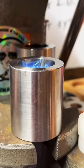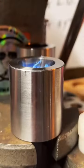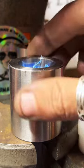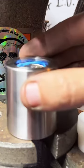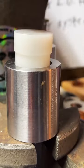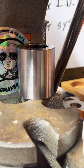Do I have any 1991? Actually, those silver proof sets start in 92. They go from 92 to 98. So I don't have any 1991 silver coins. I don't think they even exist. It's really weird what years they made silver and what years they didn't. But I do try to get every possible silver year that I can, but I haven't seen anything for 91, unfortunately.